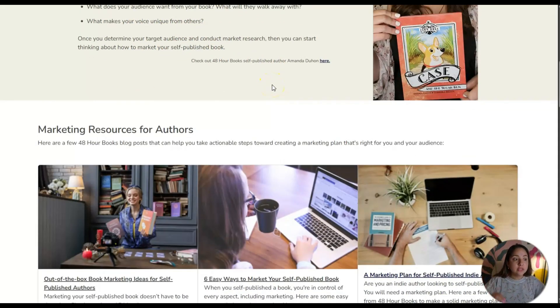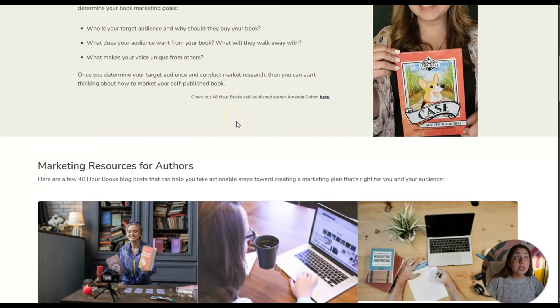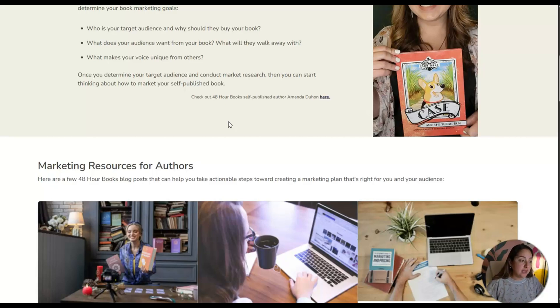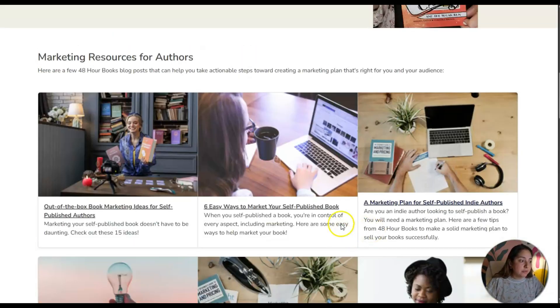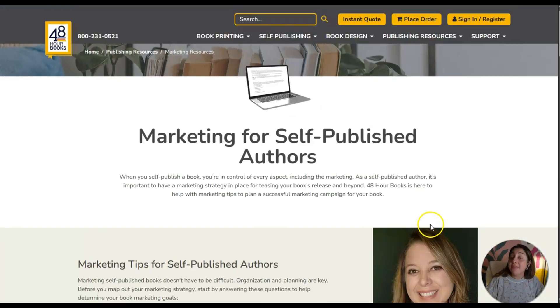This is a great option if you want to publish a children's book and read it in schools in your area or a library near you. You could have a couple of copies and maybe give them away with your autograph. Or if you're good friends with a mom-and-pop coffee shop owner, you could publish your book, host a book club there, have the physical books, and sell them while connecting with others. They do have information on their website about how to market your book, but they do not do the marketing for you.